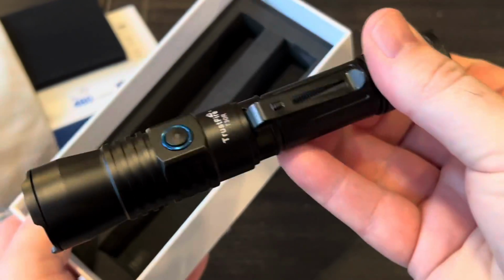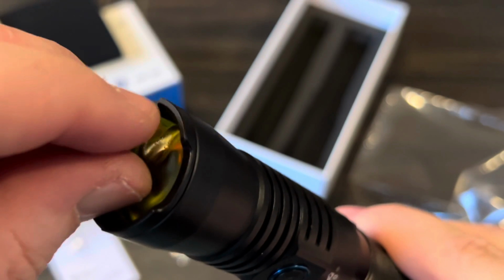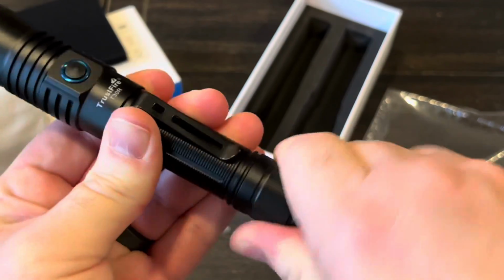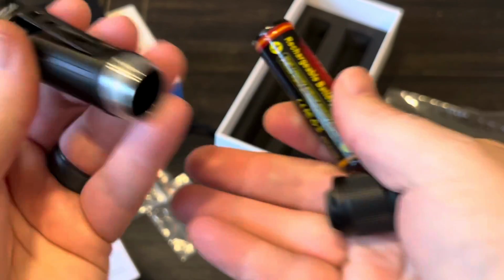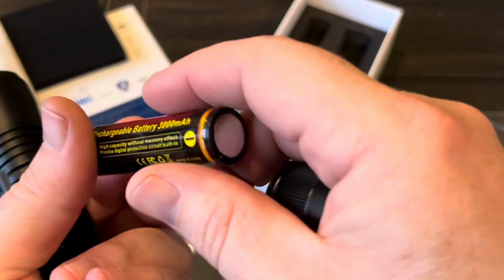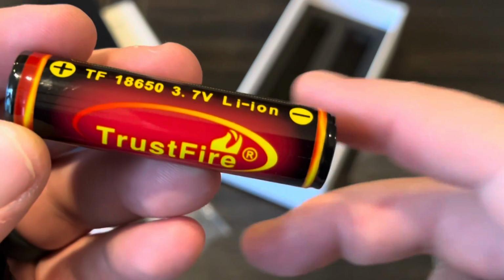There might be a battery in here. We'll check that out in a minute. And as you can see, there's like a film cover, so we'll take that off. And then let's check to see if there is a battery in it. A little bit stiff at first on that. And yes, there is a battery. And then there was a little film that was on the opposite end, down in there. Usually they're on this end of the battery. And that is a battery that comes in it.